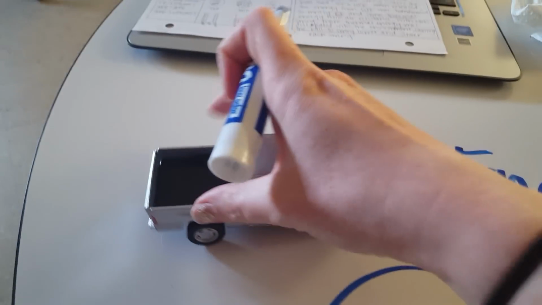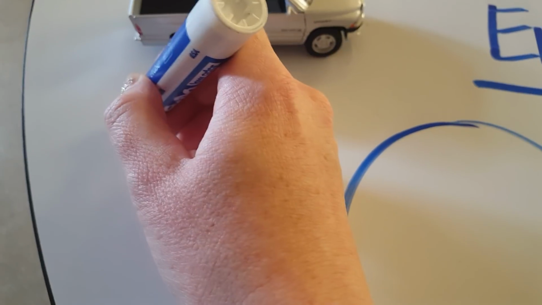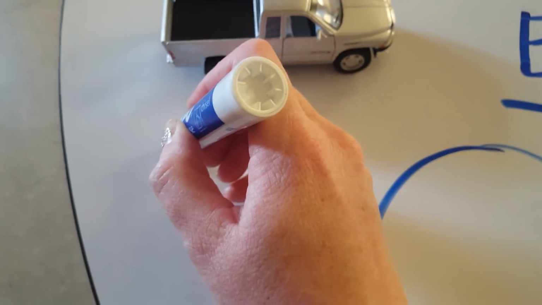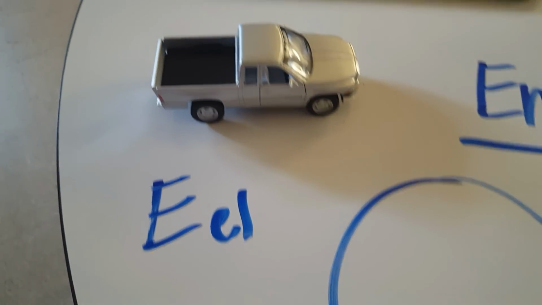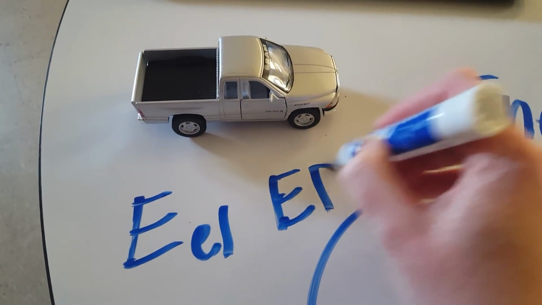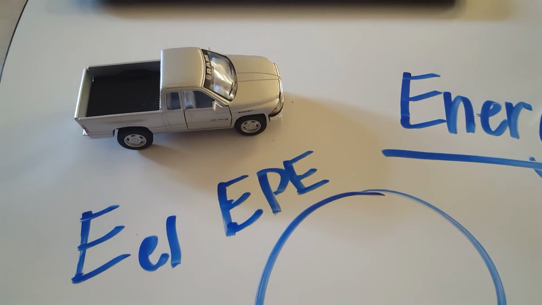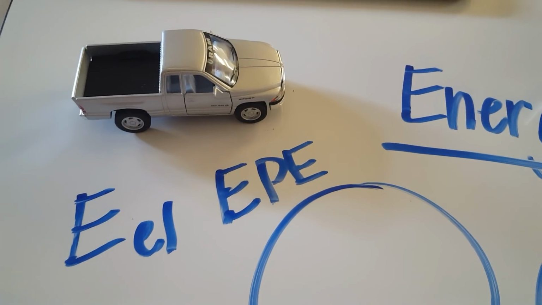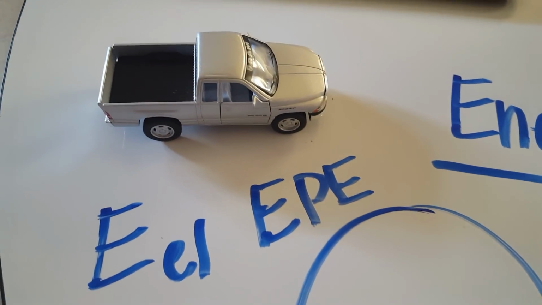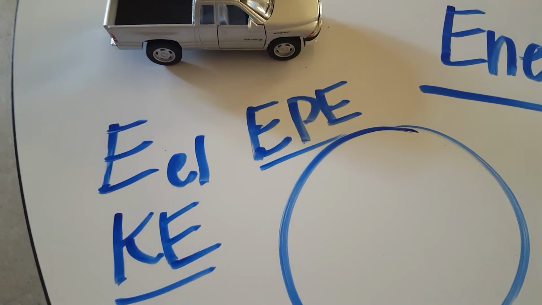Well, when I pulled the little car back, since it's considered a wind-up car, we had elastic potential energy. So I do energy of elastic, or you could just do elastic potential energy. Since the car remained on the ground the entire time, we're not going to be considering any gravitational potential because it doesn't change. And then we know that the car was obviously moving, so we're talking about some kinetic energy.